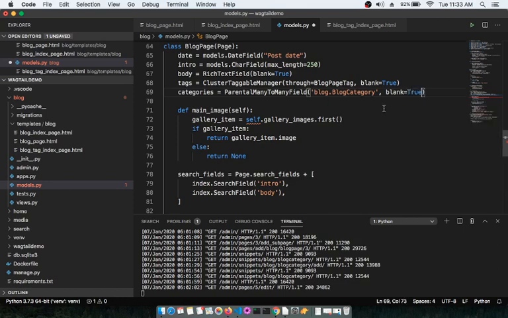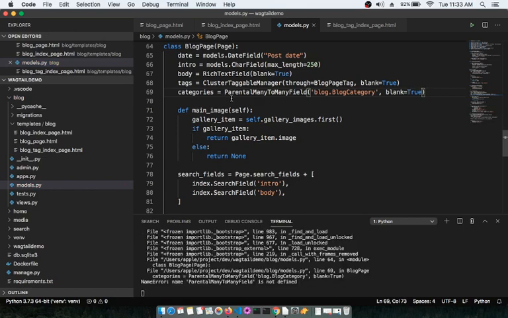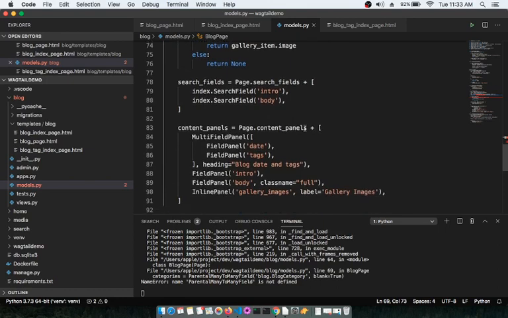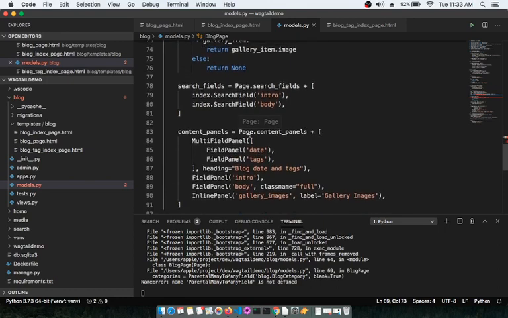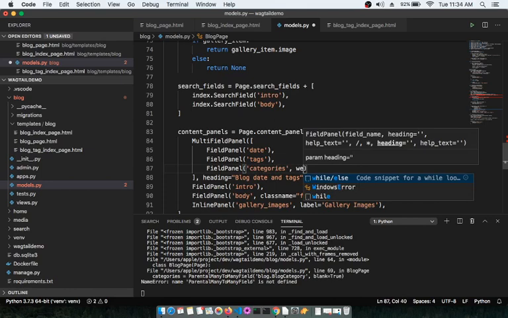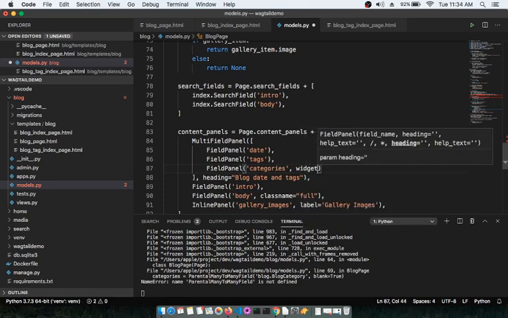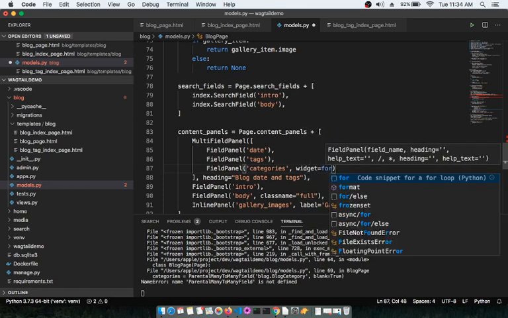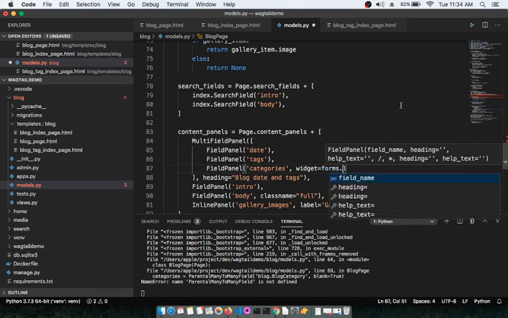Once you keep that, since we have updated the category here, we need to also update the panel. Inside the panel, we can give the new field panel, FieldPanel, and let's keep it categories, and let's consider it as a widget form.